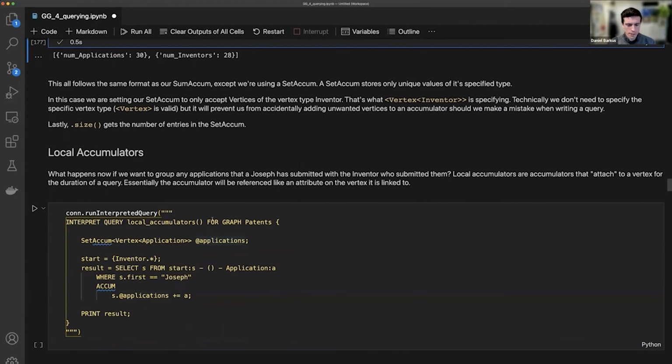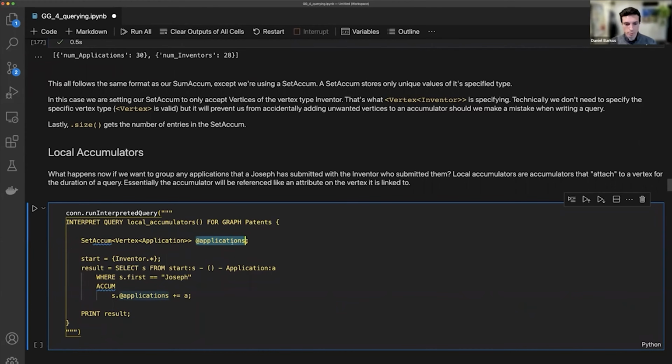Well, I want to know which inventor submitted more than 1 application. In fact, I want to know which application each inventor submitted. So this is something that I need to keep track of on a per vertex level, a per inventor level. I need to be able to store what application is connected to that inventor.